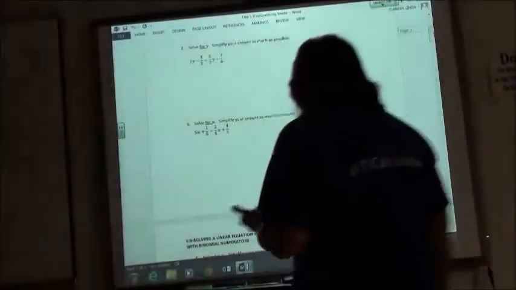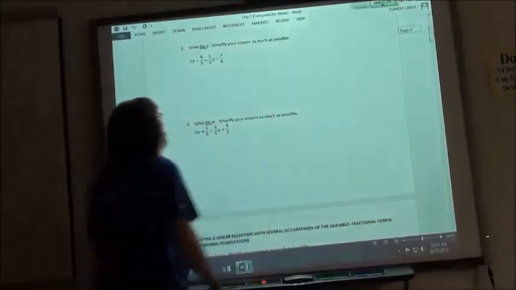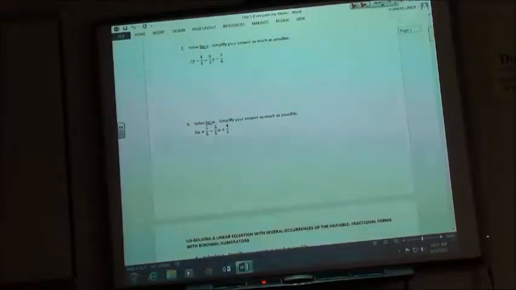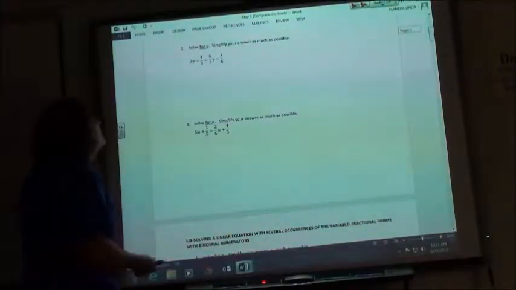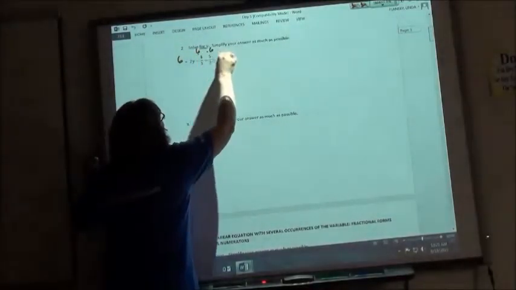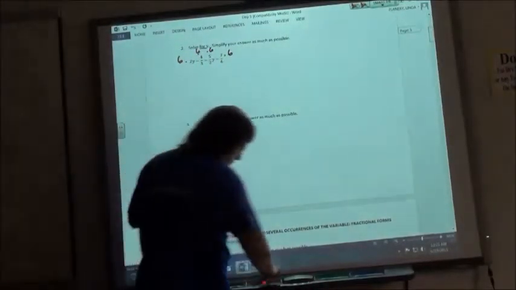So in number 2, if I look at my denominators, I've got a 3, a 2, and a 6. My least common multiple would be 6. Now if you happen to use 12 or 18 or something else that all of them divide into, it will work. Your numbers will just be bigger. So to use the least common multiple is the easiest one. I'm going to multiply everything times 6 so that I can then eliminate my fractions.